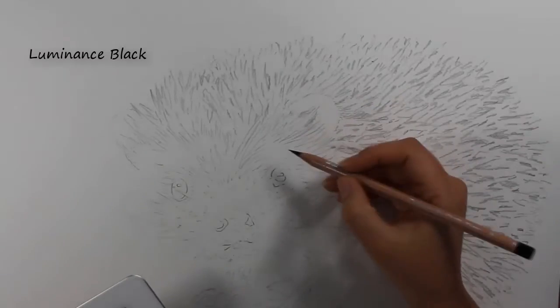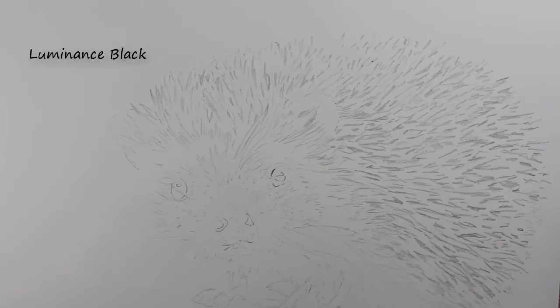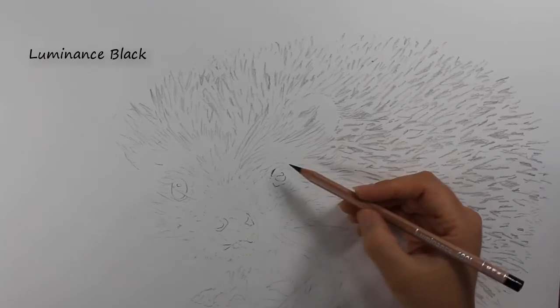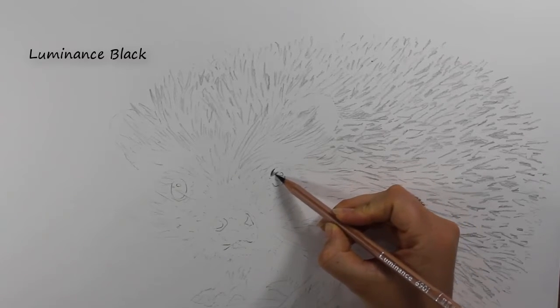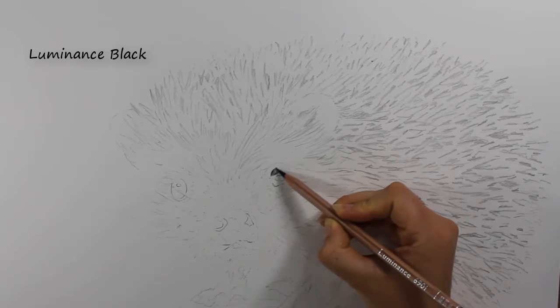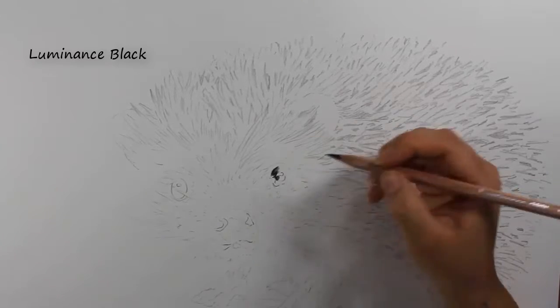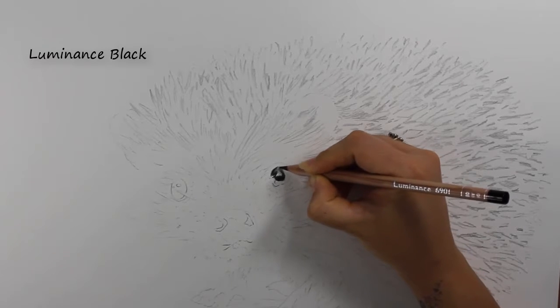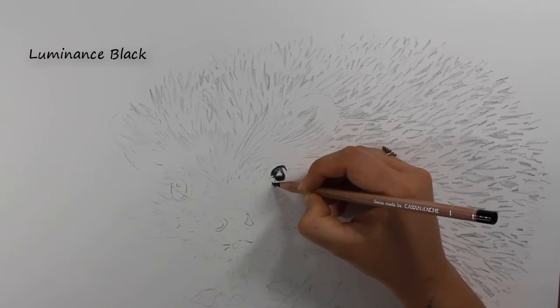Okay, so using the black Luminance pencils, I am going to block in the eyes. The pupils are the darkest areas, so I was quite happy to use more pressure there. So always pay attention to your reference photo as you draw, and then you can use the same color and sort of work out which areas need more pressure than others.